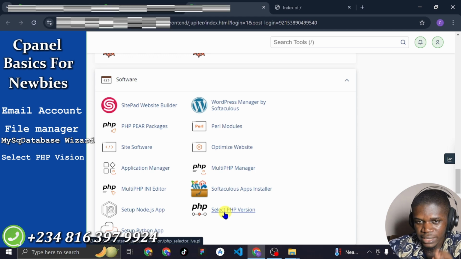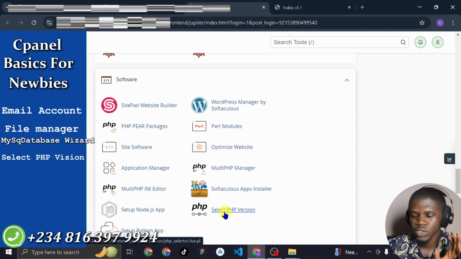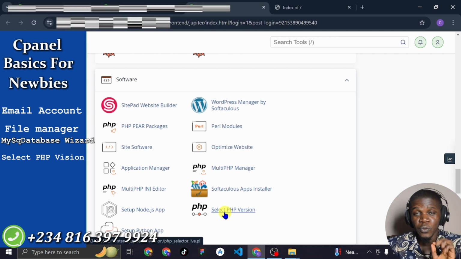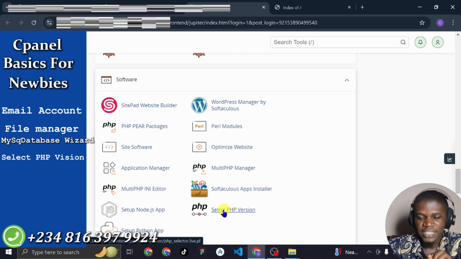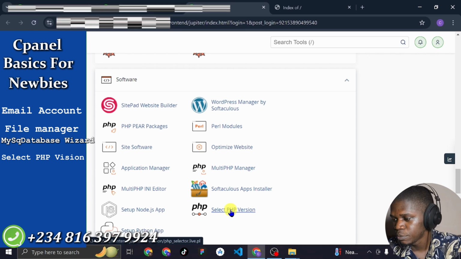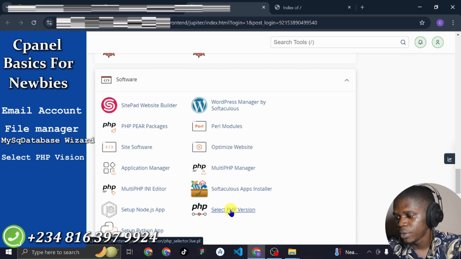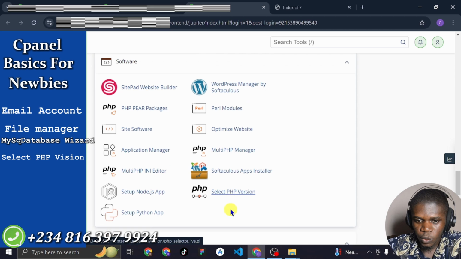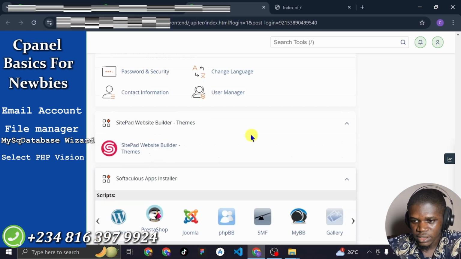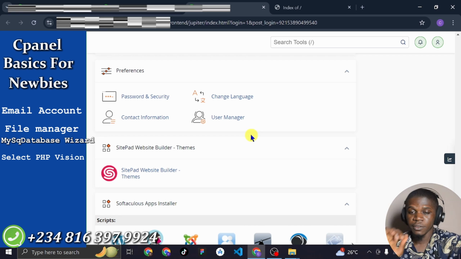Note, as a newbie, because of the project that we are going to be working with, you will be using the select PHP version. So that is it for this explanatory overview.